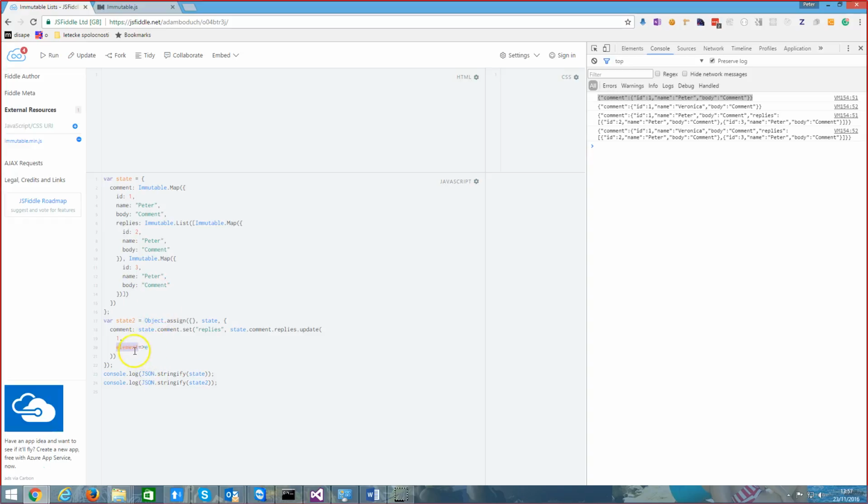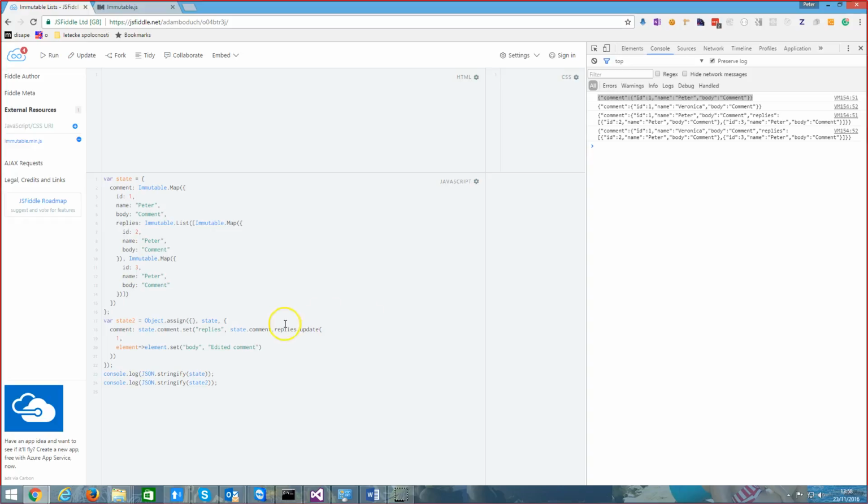So if I want to change something, I will do it exactly the same way as I did before. I say element set, and we said that we will change the body to something like edited comment.